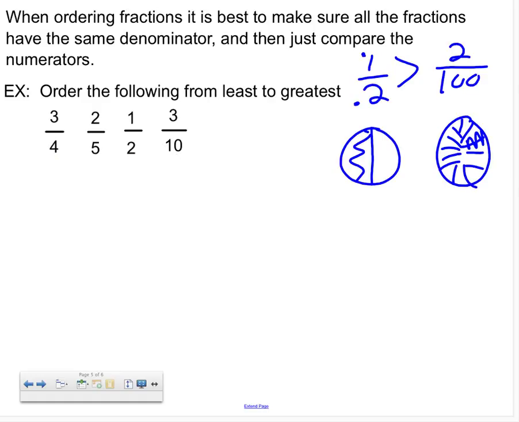So I work my way down the list here, and eventually I get to 20. Because 4 times 5 is 20, 5 times 4 is 20, 2 times 10 is 20, and 10 times 2 is 20. So 20 works. I can make them all into 20. So I go ahead and do that. I times this one by 5, top and bottom. Remember, you want to keep the fraction balanced. Times this by 4, times this by 10, and times this by 2.